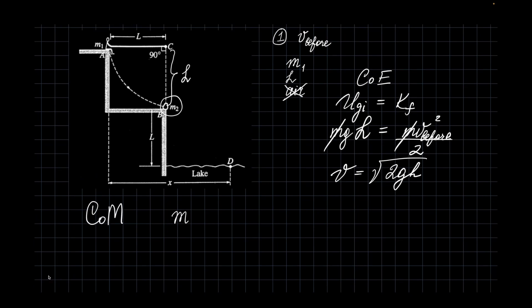So the person's mass, which is M1, times our root of 2gl, should be equal to the sum of masses, because it's said that these two objects, the person and the object, collide together inelastically, and they stick together. And we're after this here, V final.